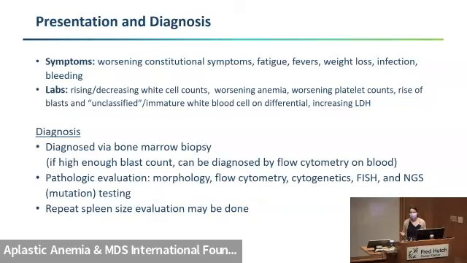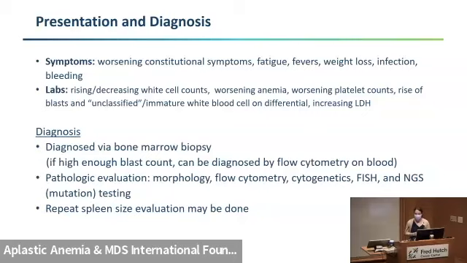Sometimes if the blast count is high enough, you can do all your diagnostics just on the blood, because you can send what's called flow cytometry, which can identify blasts. You can send genetic and mutational testing from the blood. So that can be enough in some cases, but usually, particularly in the history of myelofibrosis, you want to know exactly what's going on in the marrow. You want to know the architecture of the marrow. And then pathologic evaluation, morphology, looking at the marrow. What does the marrow look like? How much fibrosis is there? How many blasts do we count when we look under the microscope? Flow cytometry: what are the surface characteristics of the blasts, particular to this patient?